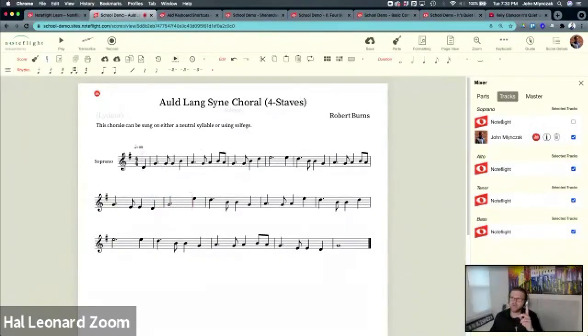Notice the soprano part just popped up and said, that's not the Noteflight generated audio for the soprano part. That's John Malinzak's audio. Now, again, because of this webinar and recording, I'm using loopback so you can hear what I'm doing. So it probably recorded exactly what you heard. Hence, loopback is doing what it's supposed to do.